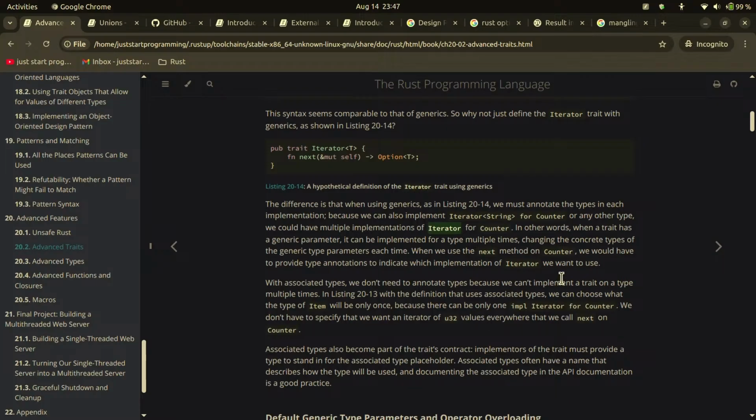In other words, when a trait has a generic parameter, it can be implemented for a type multiple times, changing the concrete types of the generic type parameter each time. When we use the next method on Counter, we would have to provide type annotations to indicate which implementation of Iterator we want to use. With associated types, we don't need to annotate types because we can't implement a trait on a type multiple times.